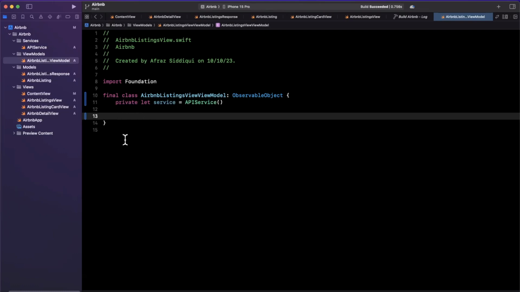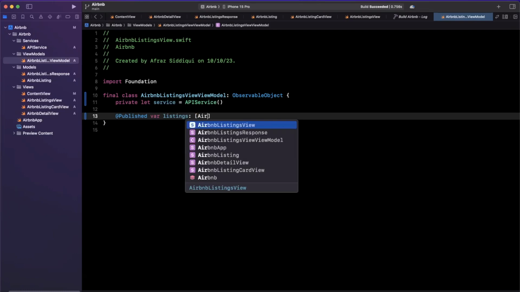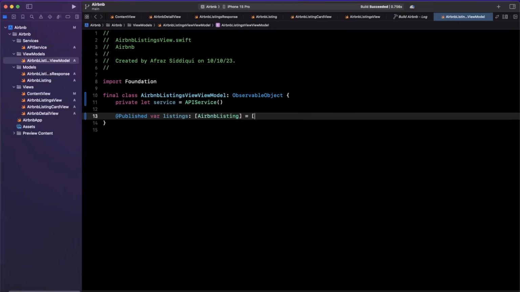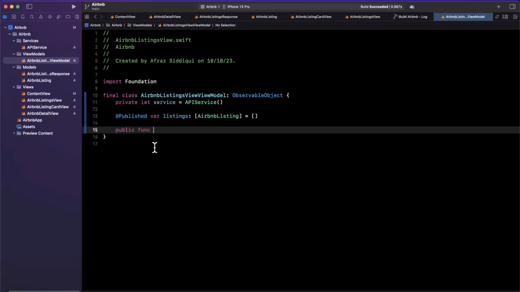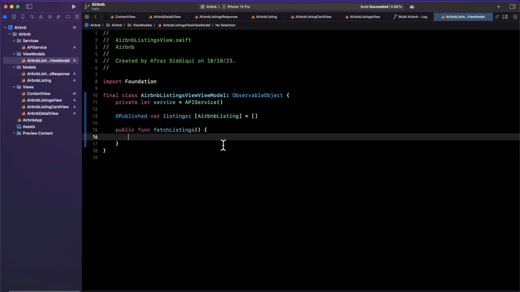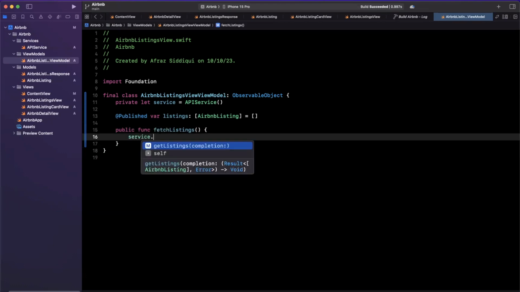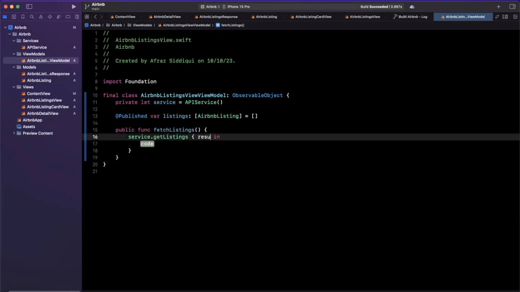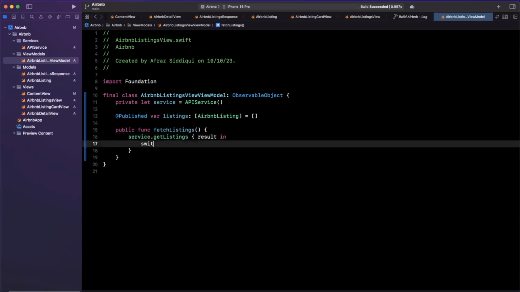And what we can do is create a published collection here of listings, and this will be a collection of Airbnb listing models. By default, it'll be empty, and we'll have a function which is fetch listings. Fetch listings will say service, and we have one function on here which gives us a result object back.